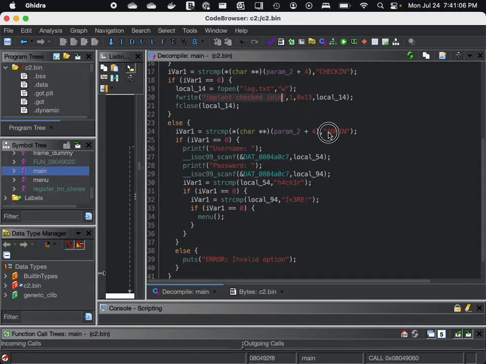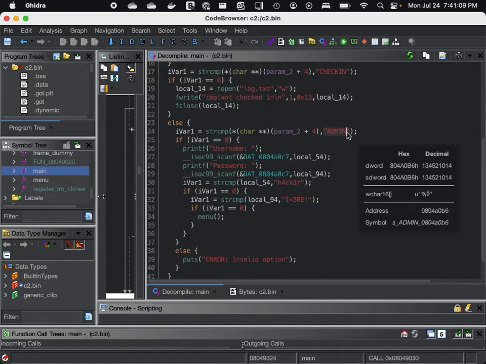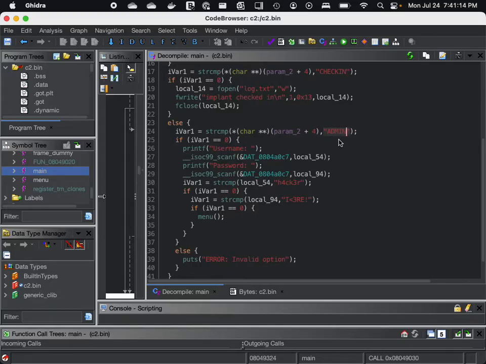Well, now we're going to check to see if it's admin, right? Okay, cool. So admin has to be some sort of variable we can put in there. Oh, it's asking for a username. It's printing this out, and then it's printing out password. But it's also using scanf, pulling it to this variable, and pulling the password to this variable, local 94 and local 54.